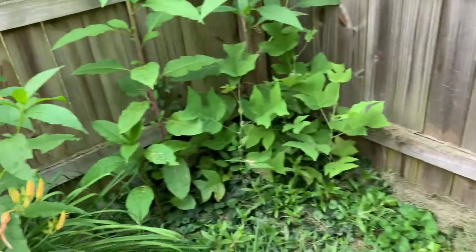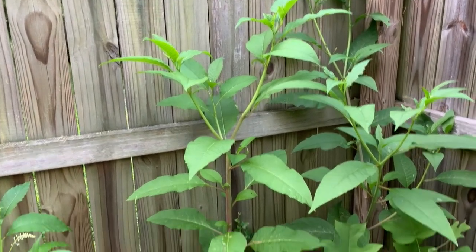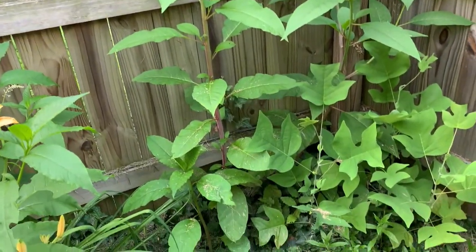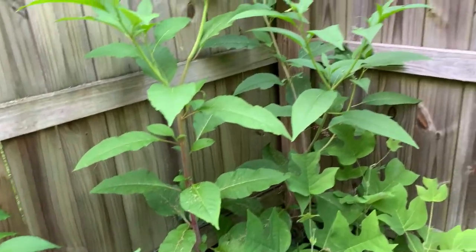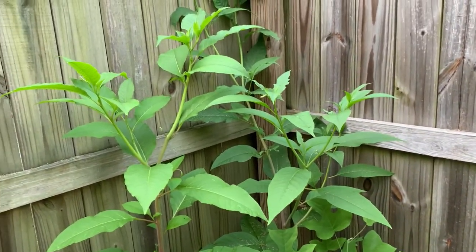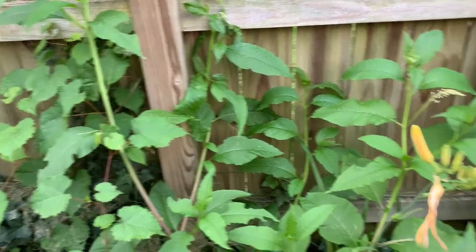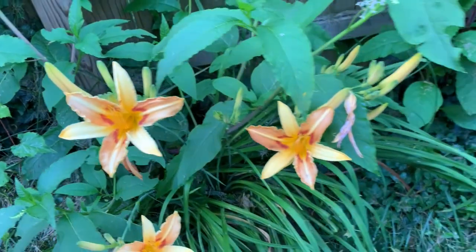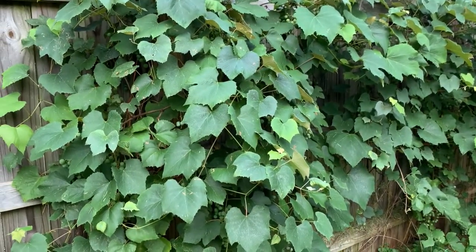Another trashy corner I gotta clean out. That's pokeweed for you Yankees or across the pond folk. That's pokeweed. Does make a nice berry that you could use as a dye. So it's all over the place. It's an old daylily. Left her over here in the corner, but I gotta clean that out. Anyway, this is the Concord grapevine.